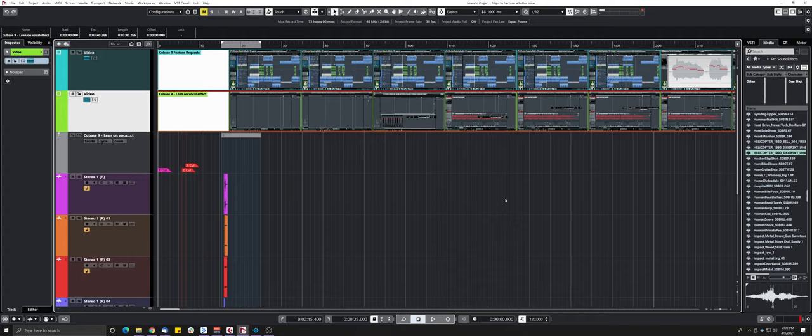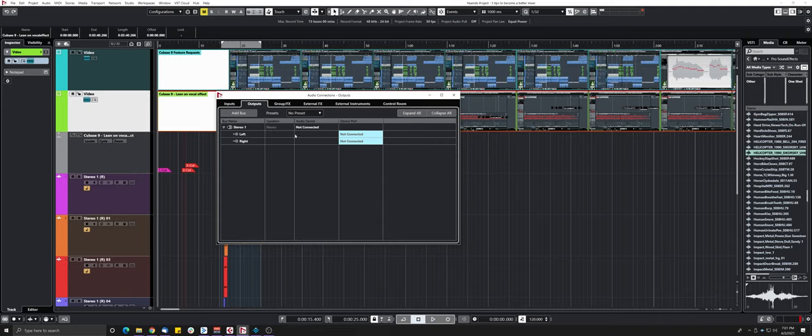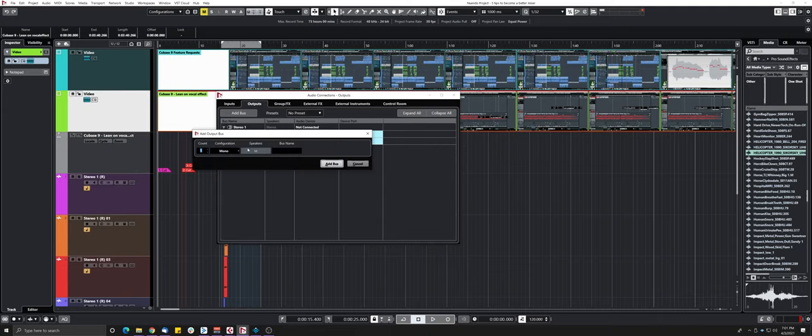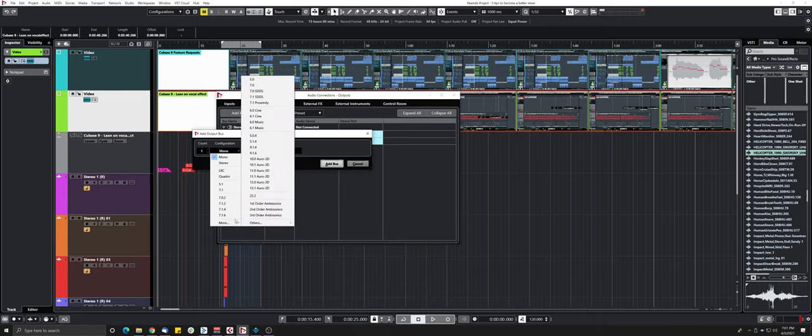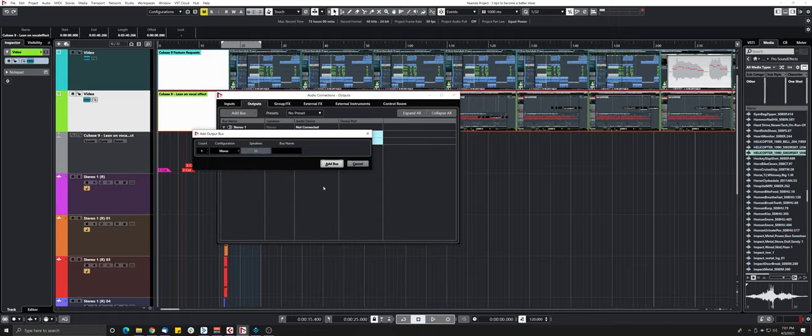Now, the next feature that I want to talk about is the meat and potatoes for Nuendo, and it's the ability to work with Dolby Atmos and complex multi-channel settings. So let's say I open the audio connection output here. If I go under output in Nuendo, we can see that I can go up to over here 7.1, but it goes even higher than that. We have support for a lot of different output configuration, up to 22.2 speaker outputs. And it also supports RO3D, something that Cubase doesn't support. There's even more stuff like Cine and Music and different speaker configuration. So this is really, really powerful.